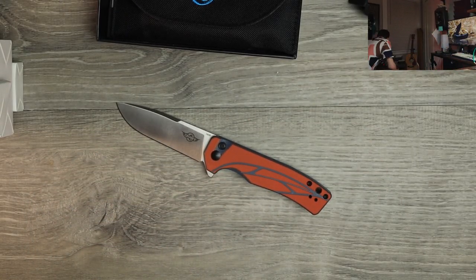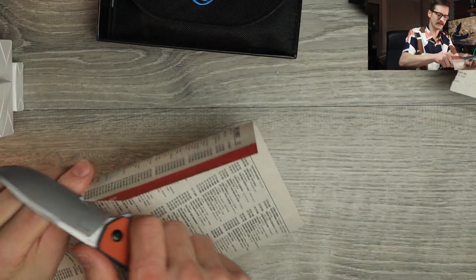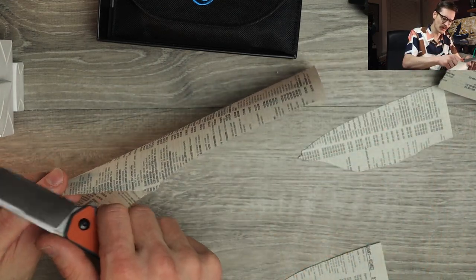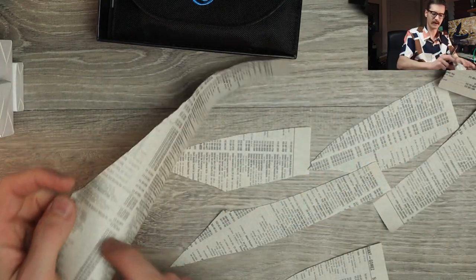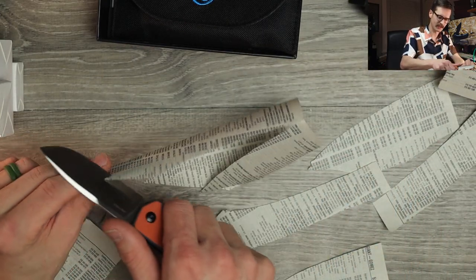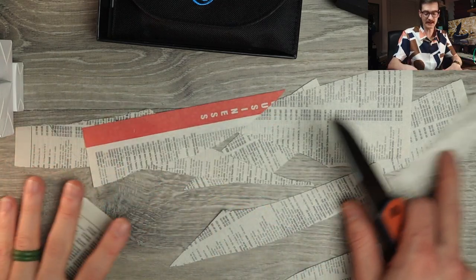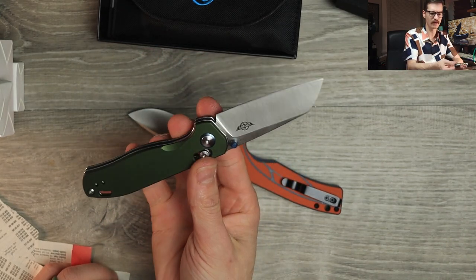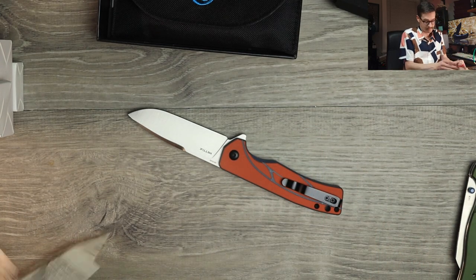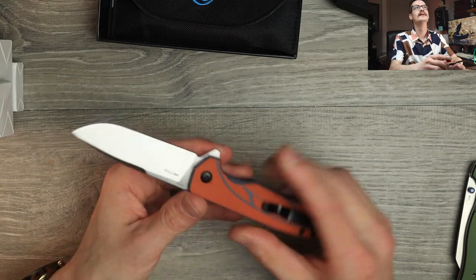We ought to cut something with it, so let me get some phone book paper out real quick. She'll cut. Nice and thin behind the edge — almost a full flat grind, just a hair away. They might as well have just done a full flat grind. Relatively thin blade stock to start with. Very nice factory edge. And it's been almost a month since I've unboxed this and I have not had to touch this edge. The factory edge has held up really well — this has kind of been my go-to budget beater. The 154CM has done really well. So there you go — the Metal.